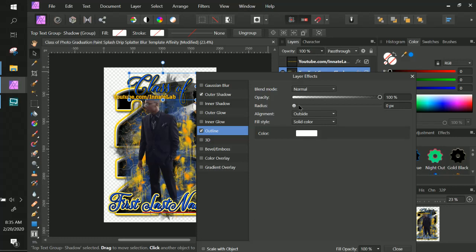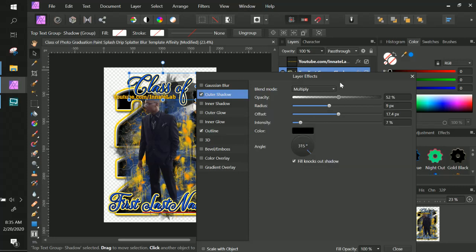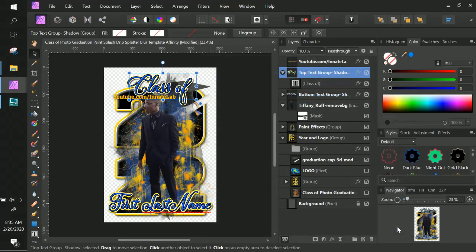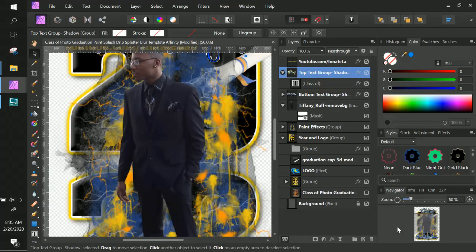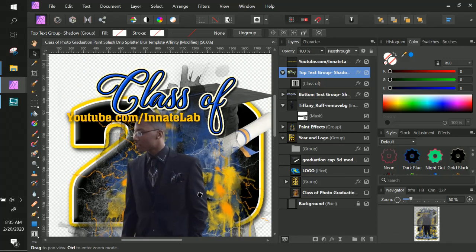And in order to achieve that look, we kind of have to do it a little bit different in the Affinity program. So I'm increasing the radius there so that I see more of the white. Make sure my opacity is on 100%, and then I have a shadow there too. I may end up having to offset that shadow a little bit more, just because now I have a stroke on that layer. And I'm going to zoom in so you can see what the effects are doing as we're changing them.